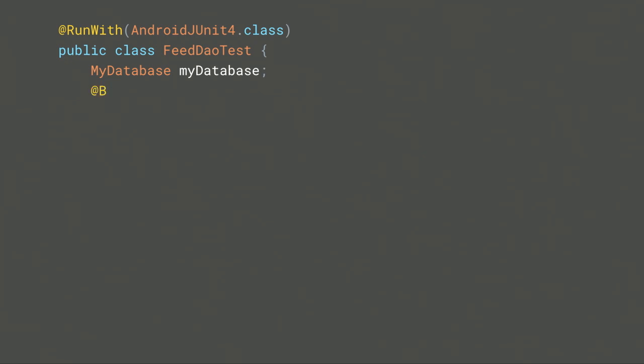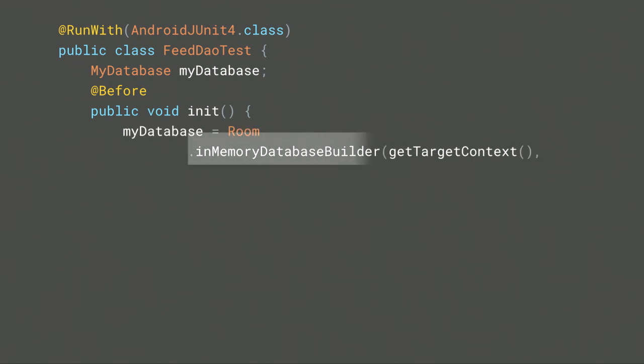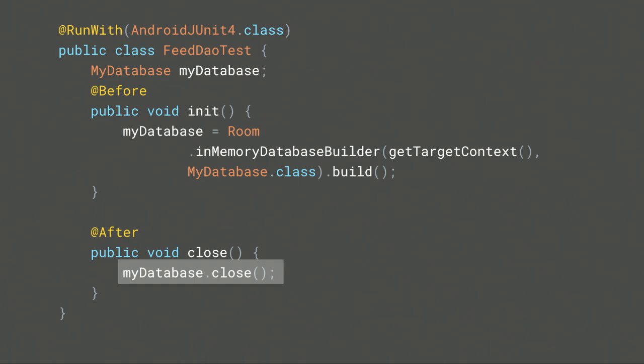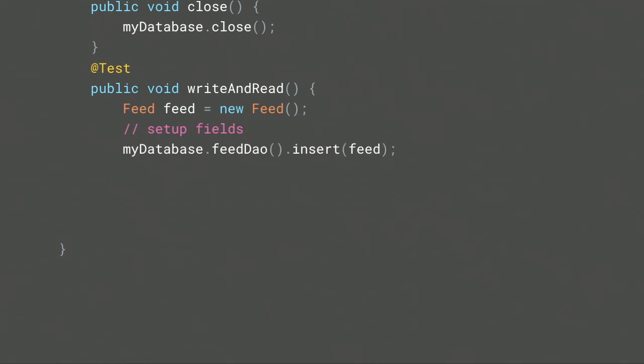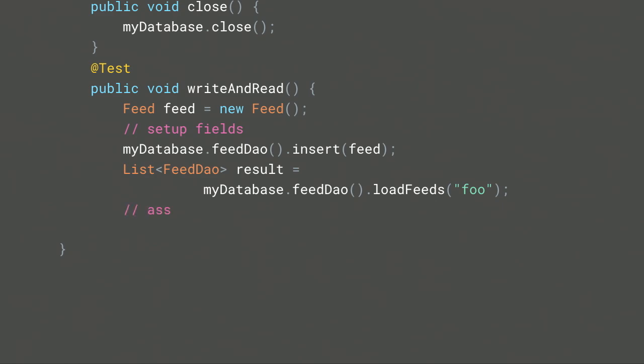Say I'm just going through a sample case. Before each test is created, I create my database, but I create an in-memory database, which means the database will be created when the test starts, and I can clean it afterwards. You want these tests to run isolated from other tests, so you don't want to save the data into disk. After, I just close the database so the memory can be released fast. And I can write the rest: I create an item, insert it into Room, make some queries on it, and then verify that that's what I expect.